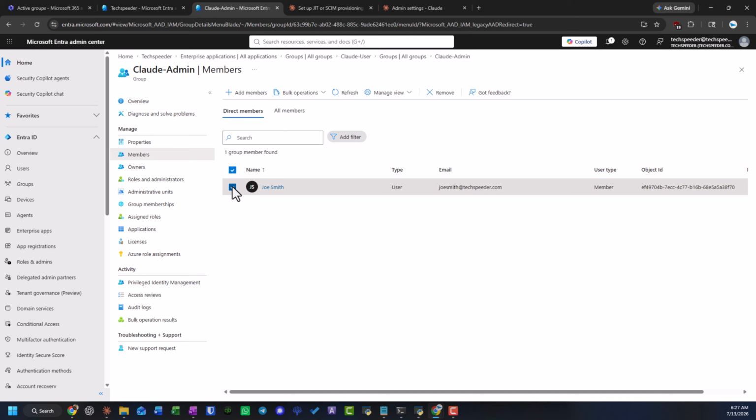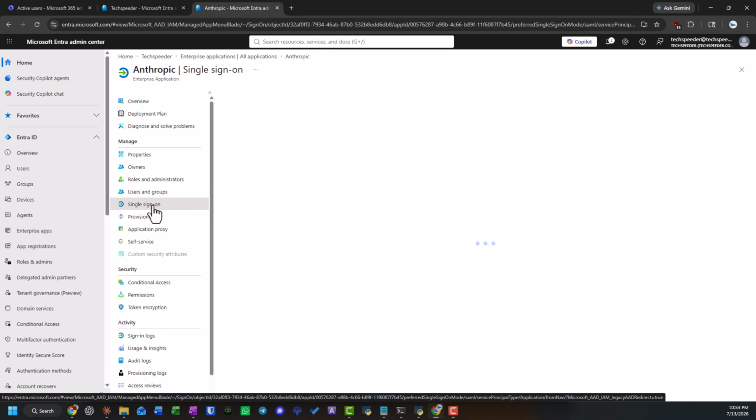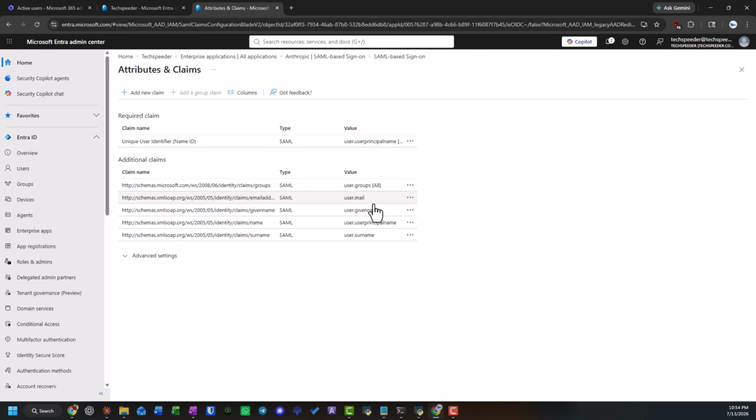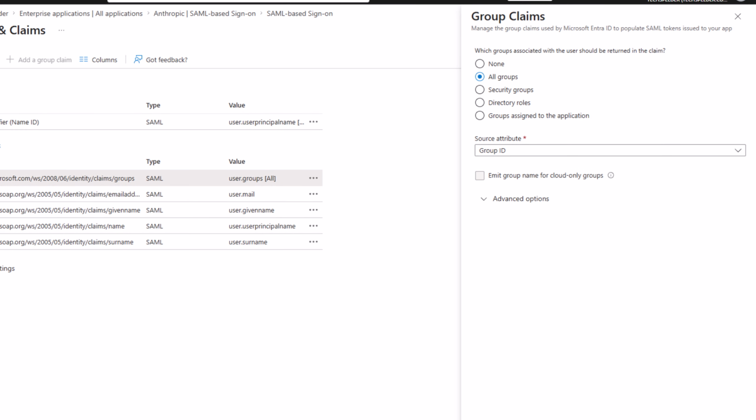The last little bit of this video is some additional troubleshooting steps if the setup did not work for you. The first troubleshooting step would be to go to your enterprise applications and then find your Anthropic app, drop down to single sign-on, and then find your attributes and edit that. Click on the claim name beside user groups and just verify all groups, or at least the security groups you created, are set to synchronize.